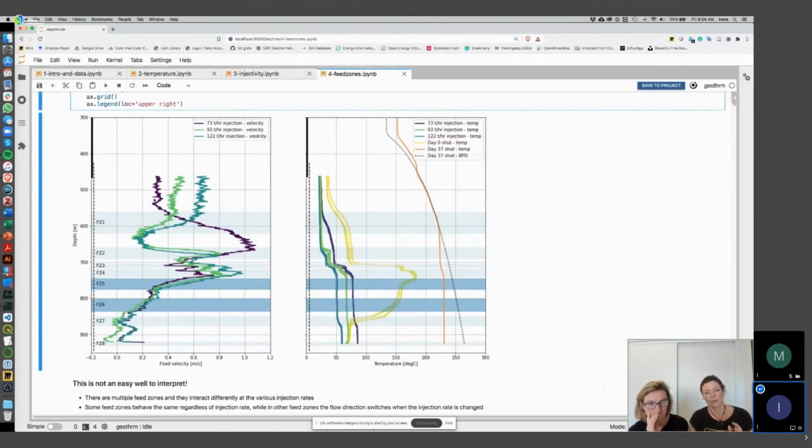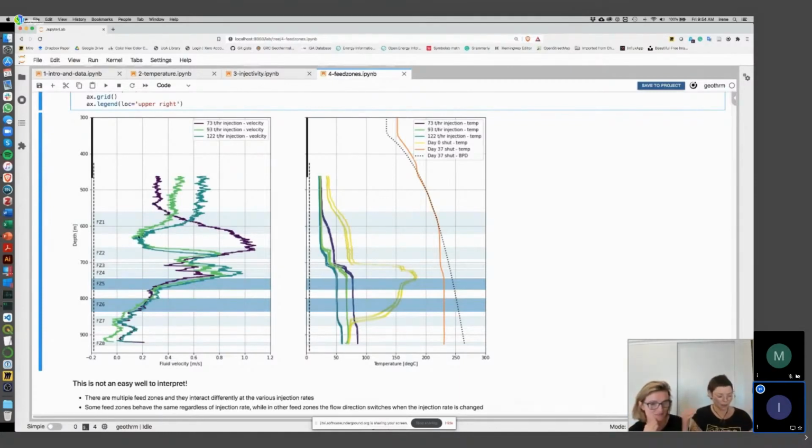At this lowest injection rate, you couldn't overcome this zone here where fluid was injecting into the well. But at these higher injection rates, there was enough injection pressure to shift the liquid level a little bit, so that you can overcome that zone and you actually have fluid exiting the well.